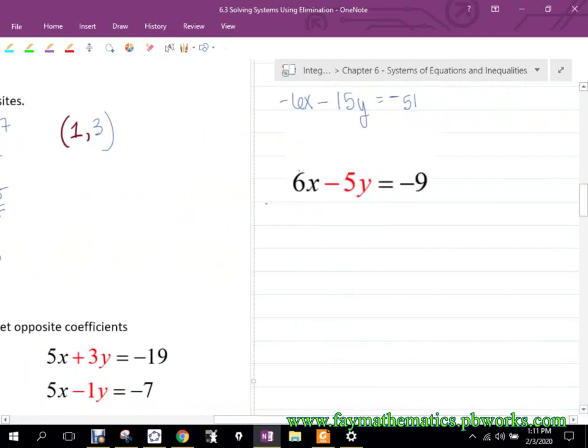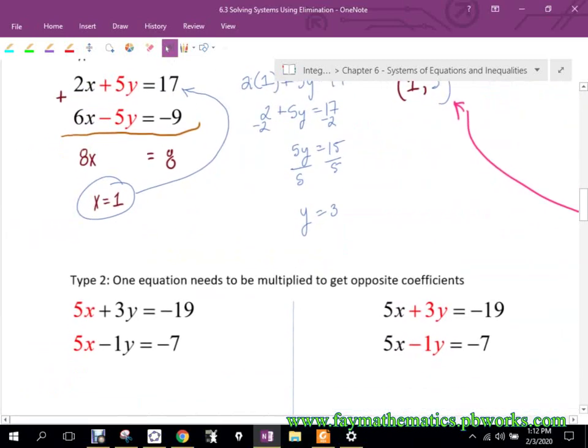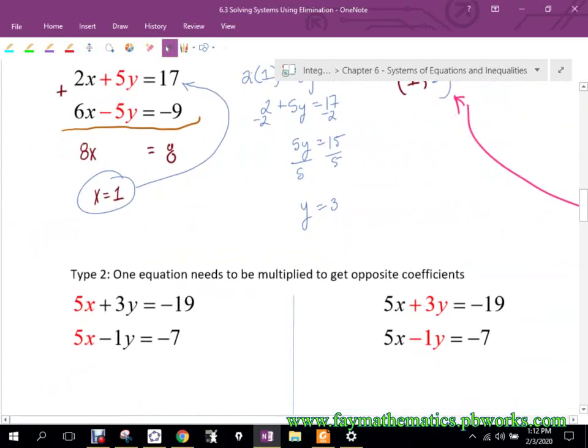All right, so now with these two equations, let's add straight down. What happens to your -6x and positive 6x? They cancel out. -15 plus -5 is -20, right? -20y. -51 plus -9 is -60. How do I solve for y here? Divide by -20, right? Does that give me y to be 3? Is that the same y that you have right there? That kind of make sense to everybody? Now, is that much longer than solving for y and x this way? Yeah, but it's fine. It works.